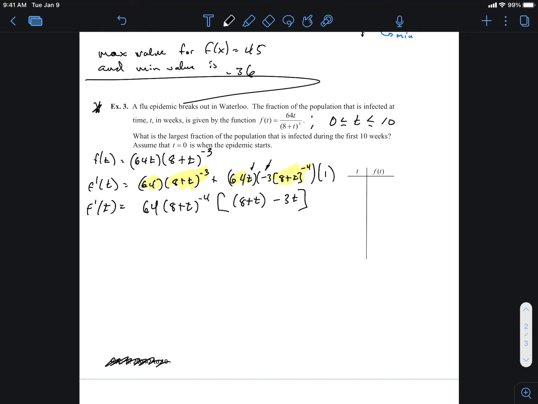But we could simplify what's inside the square bracket there by saying, okay, well, f prime of t is going to equal 64. And then we could multiply by what's inside the bracket. Sorry, before I do that, I'm just going to tell you guys right off the top, I'm going to move this 8 plus t to the minus 4 into the denominator. So, you're not confused as to where it went. And then we could say, okay, well, I can collect like terms here. I have a t minus 3t. Well, that's going to be 8 minus 2t. And there's our derivative function.